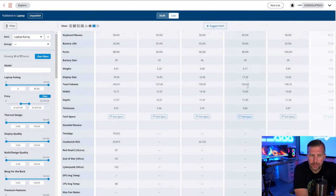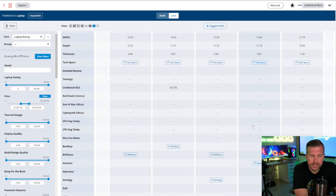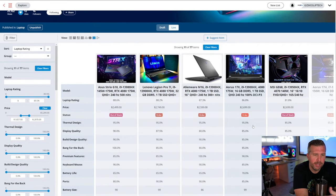It looks like it's available for order now, but it did sell out for a little while there. So I'm expecting these laptops to all come into stock and be available and then unavailable off and on here. And I wouldn't be surprised in the next week or two if all of these were to sell out at least temporarily or not be available quickly. Anyway, chat, if you have any questions on those laptops, please let me know.